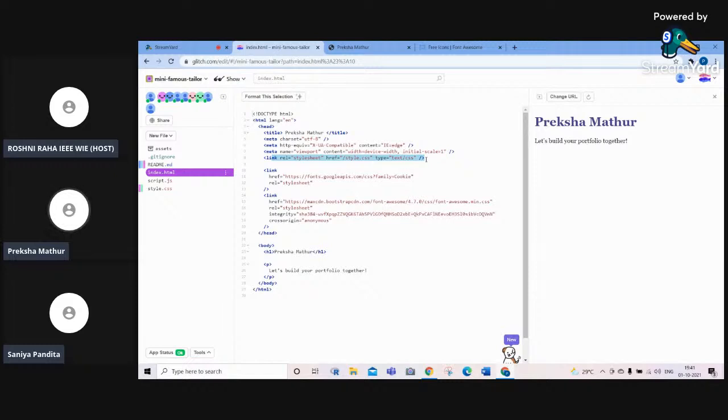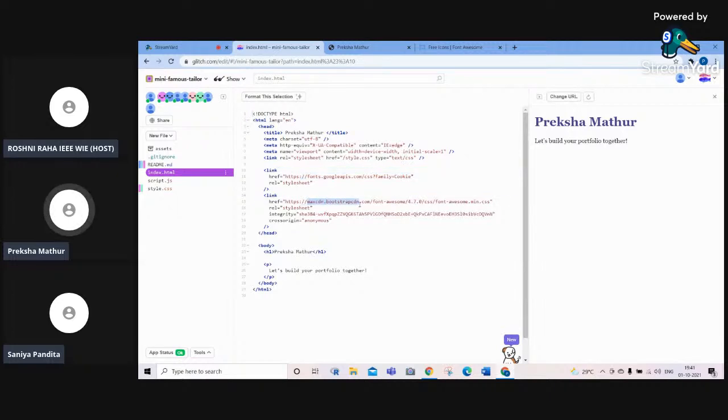Right now we're working on the index.html, right? Yeah, so this is basically going to import that file in this HTML document. All right, and then we have the next two links you see here. These are for Google Fonts, to import the various fonts we use in the portfolio, and also a very famous icon library known as Font Awesome, which we'll also be using further in the session. So these two are basically importing that.